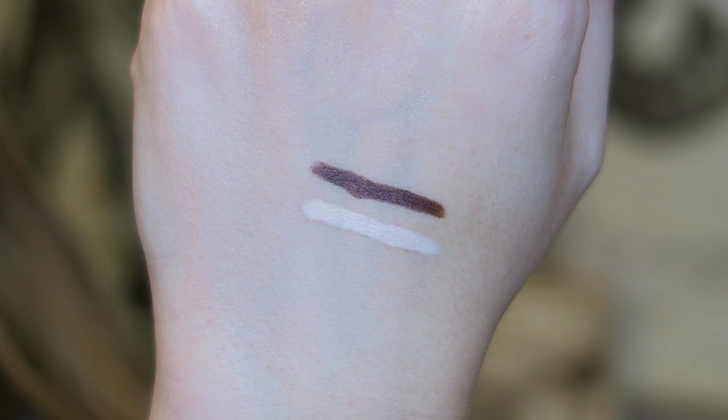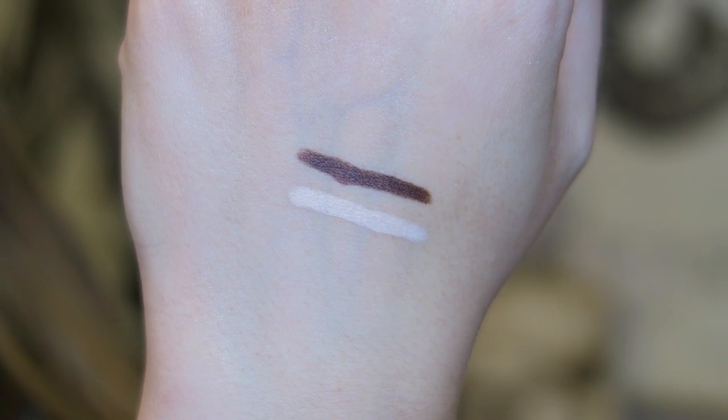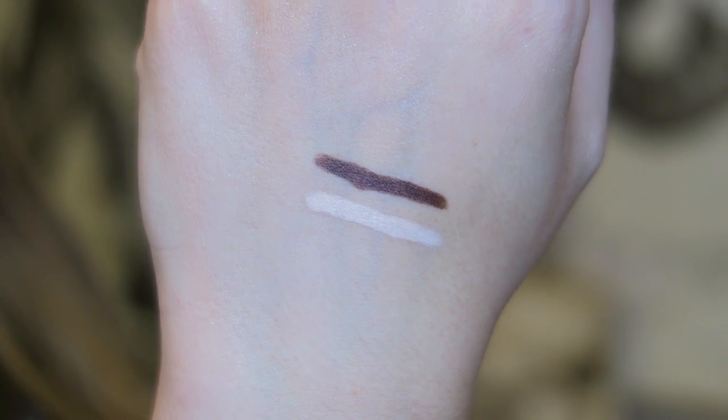I talked this one to death over the last month, and I have put this in my makeup use up for 2017. This is the Estee Edit Inside Track Eye Kajal. It's got the brown on one side, it's called Bold Bordeaux. These are so ultra creamy. I really want to get more shades in this, but the reason I really love this is for this side. This has this shade called Urban Nude, and it's, again, so creamy and so brightening. I've been wearing this in my waterline so much since I got this. I'm definitely going to use this up this year.